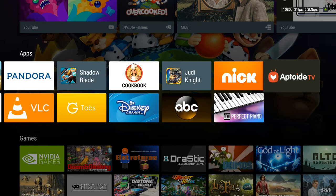That's another alternative. But Aptoide TV and the Android TV store are fairly similar in layout. To me, it almost looks like they're using the same template, because the menus are pretty similar, even in the place of the search icon, the magnifying glass, search bar panel, or whatever it is. They're fairly similar. As with Amazon, the Amazon Underground app has a little bit of a different layout. It's not similar to Aptoide and Google Play.